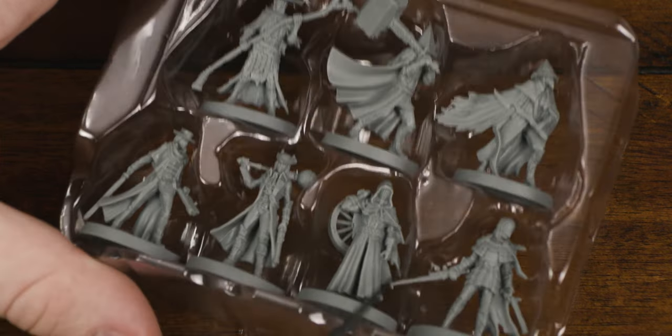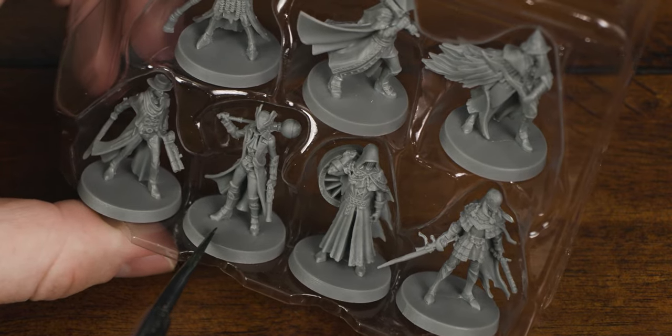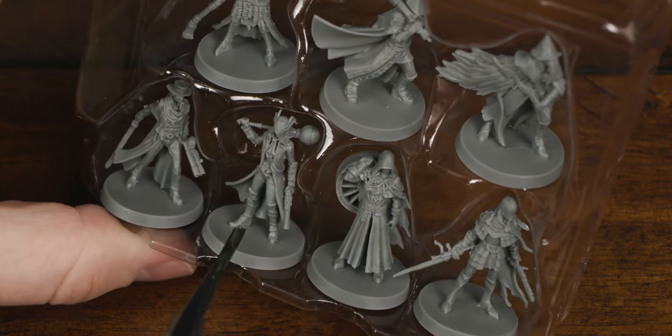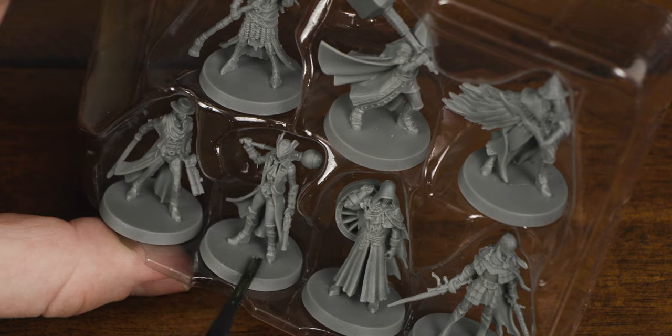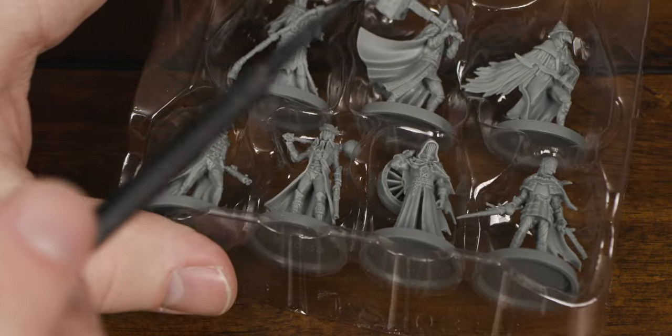Oh, but before I go, can I just comment that CMON needs to start doing texture on their bases. Again, they're falling behind there as well. Compared to what Awakened Realms and Solomon Kane and even Monolith and many others are doing, this kind of plain basing is not cutting it for very much longer. Just an FYI, CMON.